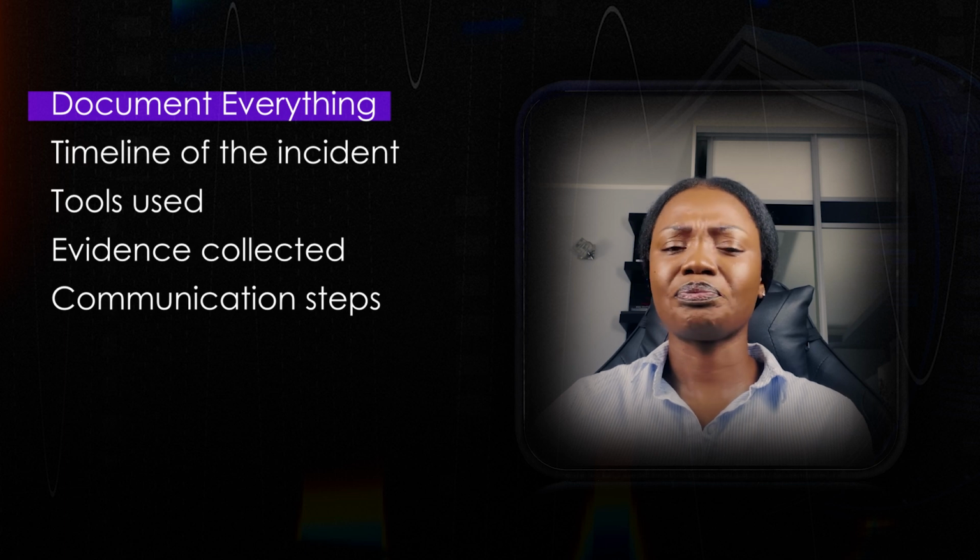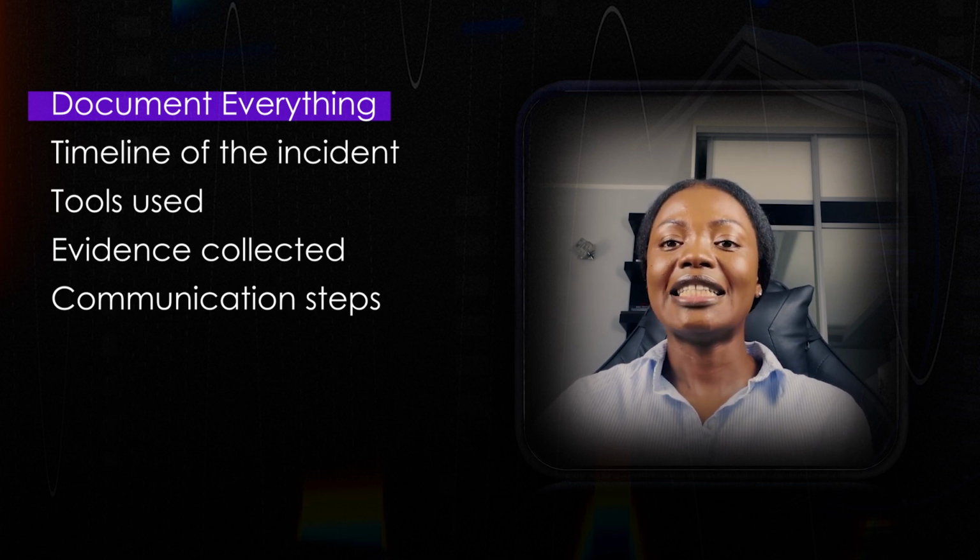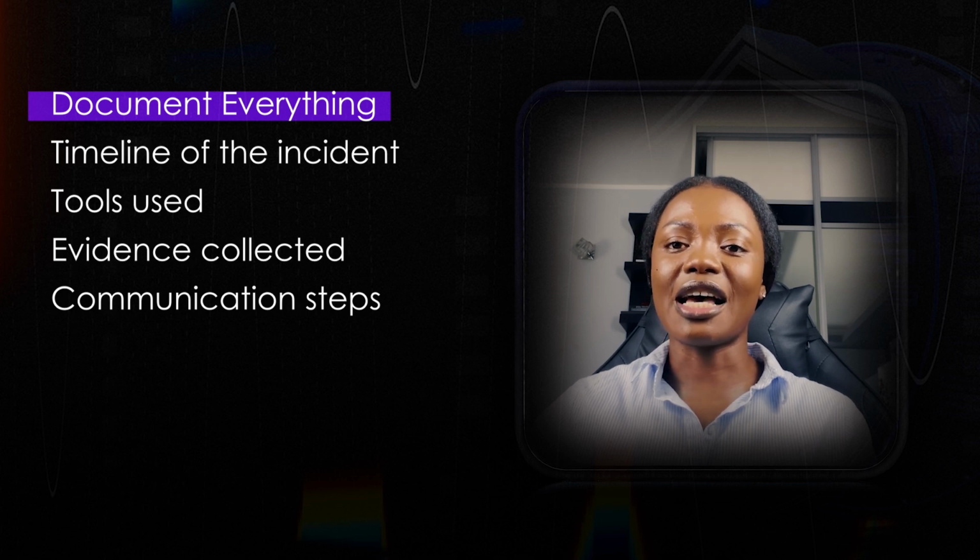So in lessons learned, you document the timeline of the incidents that happened, the tools that were used, and how the evidence was collected. Evidence collection is also very important in security. There is an order in which evidence has to be collected when it comes to, let's say, endpoints, like your laptop. There is what you need to store first before the other, because some of those things are very volatile and could leave the system. So it is important that you store them quickly before others. And in one of the questions I'll be showing, you will see a question stating what is volatile and what should be stored early.